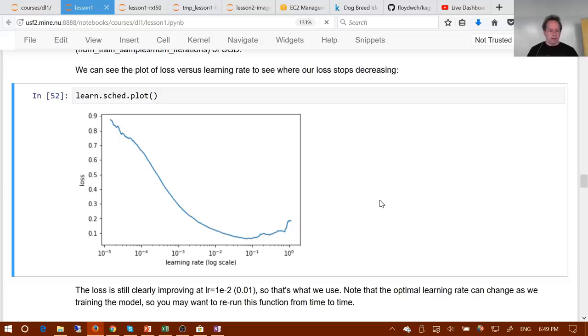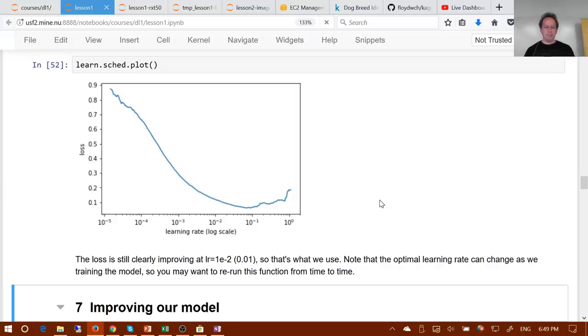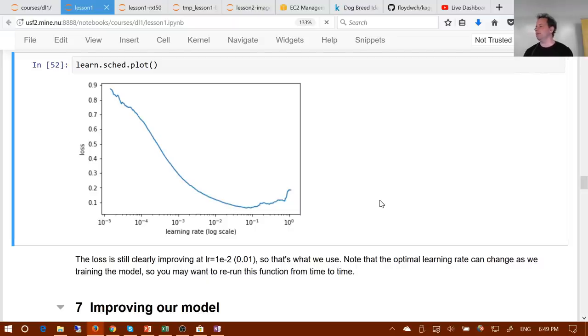Okay, so the most important thing that you can do to make your model better is to give it more data. The challenge is that these models have hundreds of millions of parameters, and if you train them for a while, they start to do what's called overfitting. Overfitting means they're going to start to see the specific details of the images you're giving them rather than the more general learning that can transfer across to the validation set. So the best thing we can do to avoid overfitting is to find more data.